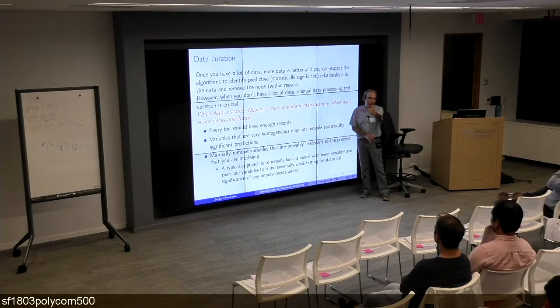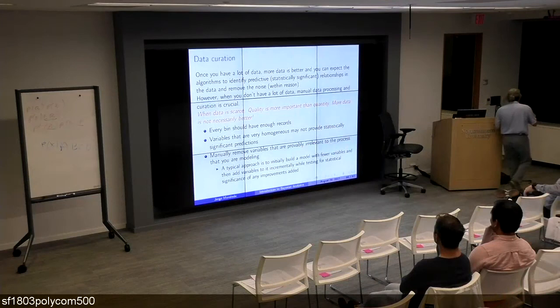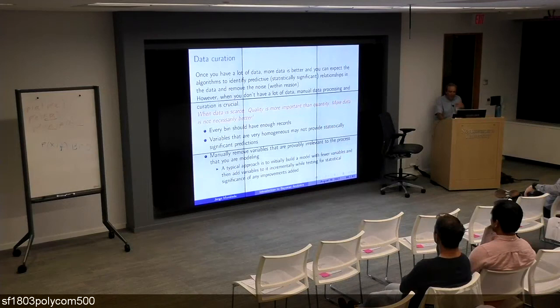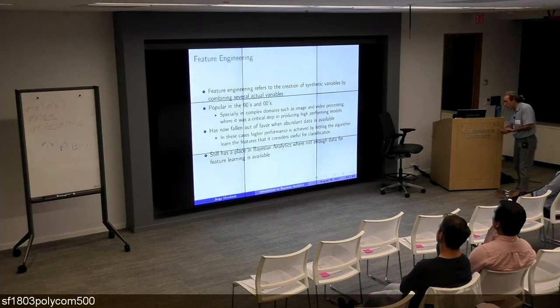Again, it's a manually intensive process because there is not a lot of data. There are definitely tools that help. When I say manually intensive, I'm talking about hundreds of variables, and it may take you a few months. But given that there are hundreds of variables that you don't understand, it's not unreasonable. So I don't mean 5 variables; that is not an issue. Feature engineering is something that used to be very popular. It's less popular now in most domains, but it still is popular in Bayesian analytics.